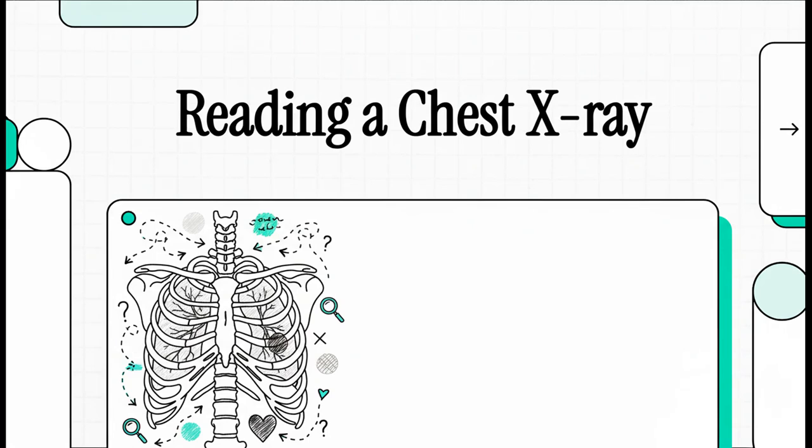Okay, let's talk about one of the most common images in all of medicine, the chest x-ray. At first glance, it just looks like a black and white photo, right? But if you look closer, you'll see it's this incredibly complex map, absolutely packed with hidden clues about what's really going on inside our bodies.